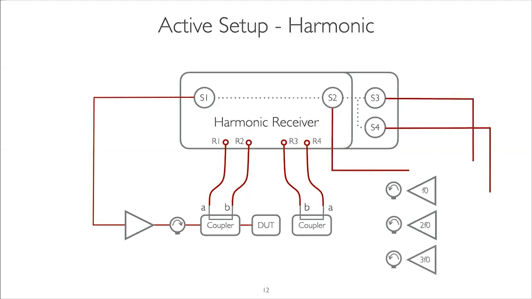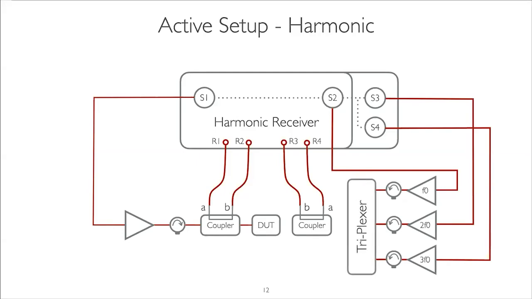Okay, so now you're feeding the signal through these amplifiers, through these isolators, and now you need to combine the signal. So with a triplexer or different techniques, but basically these are, again, narrowband components. You might have some filters in there so that you're filtering all these signals. So there's a bit of plumbing that goes around it, but now you could neatly feed all these signals into the triplexer through the coupler and then to the device. So now you're stimulating the device, not only at the fundamental, but at harmonic frequencies. Now you could even push this further and do something at baseband, and do all sorts of techniques to tune and stimulate the devices to optimize performance.